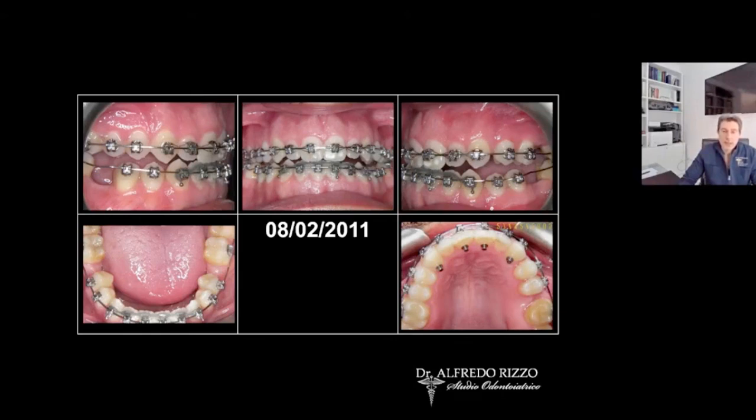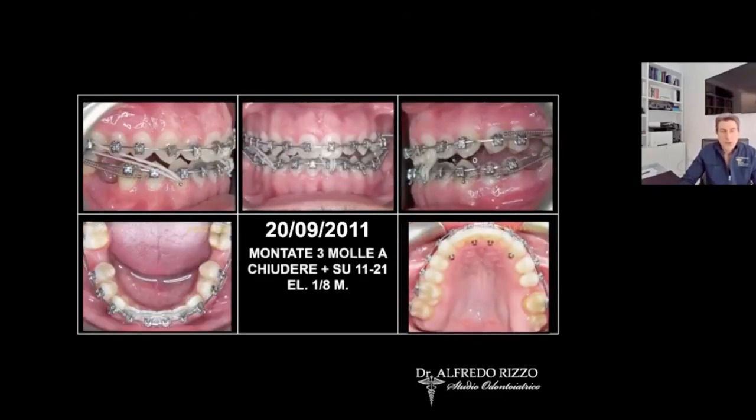Here we are several months into the treatment. You see stainless steel arch wires. The upper is 18/25. We have already gone through the expansion of the dental arches on copper nickel titanium arch wires. I have used the tongue tamers in the upper in order to move the incisal group correctly. We have made the decision to close the gaps, which also allows us to improve the vertical skeletal dimension.